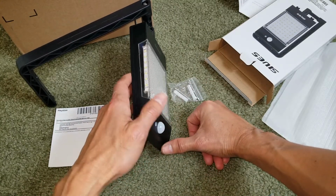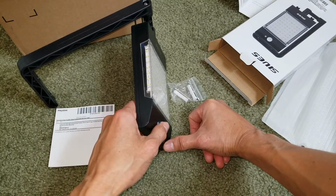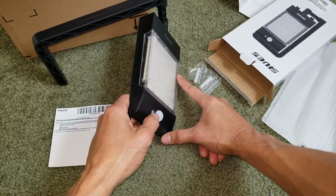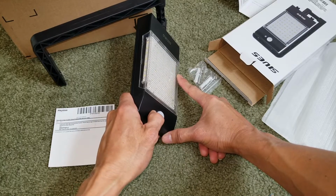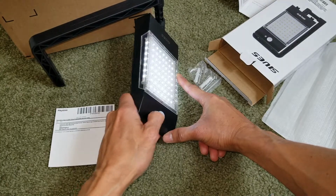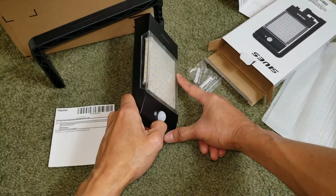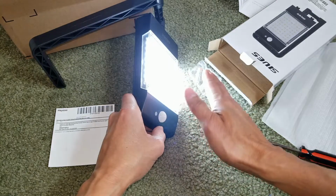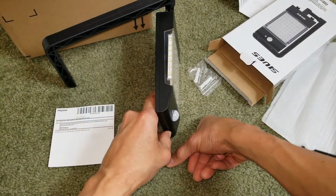So you want to make sure you drill the hole and everything first, and then you decide which mode you're going to put it on. I know I'm going to put it on mode 2, so I'm going to press and hold the mode button. So this is mode 1. And this is mode 2, so I'm going to leave it off all the time, and when people walk by, it's going to come on at full brightness. So let's go ahead and go to the balcony and install this.